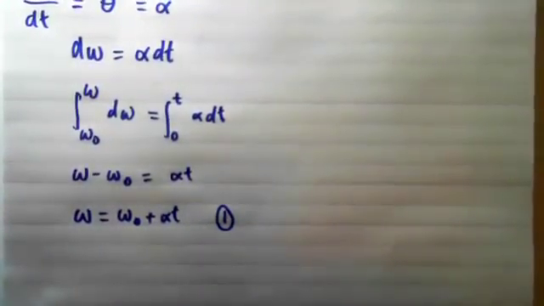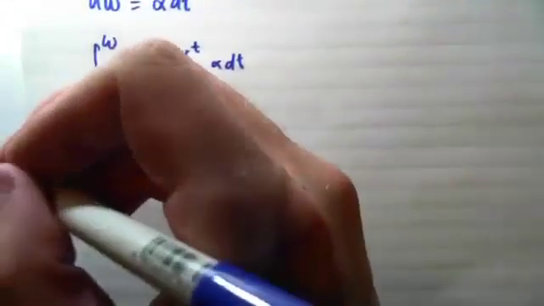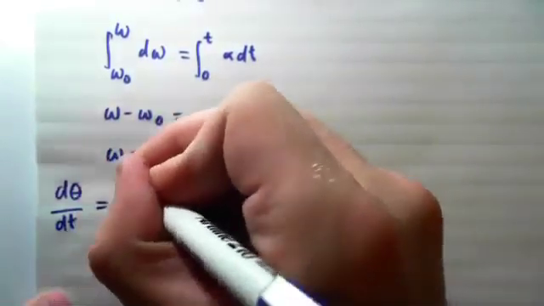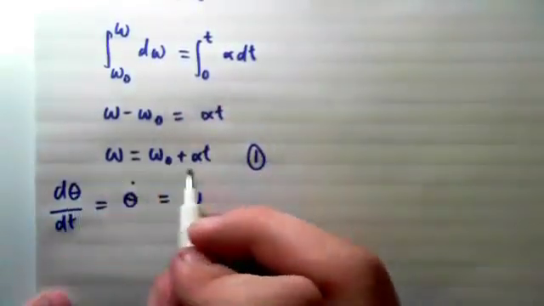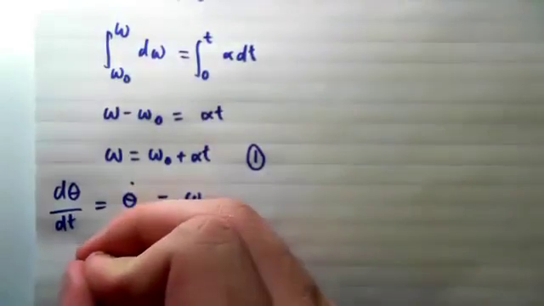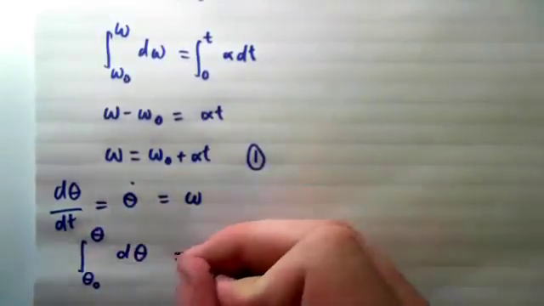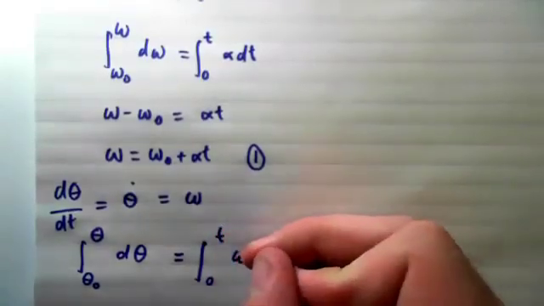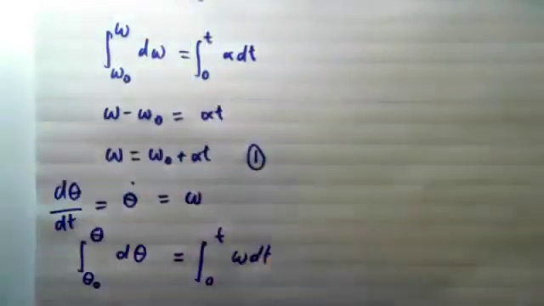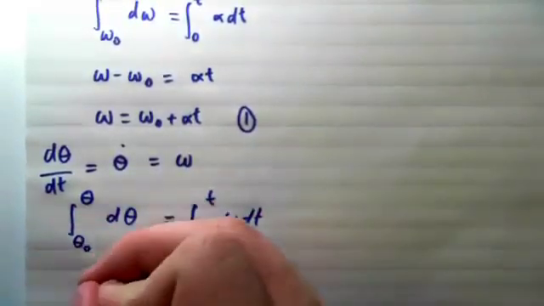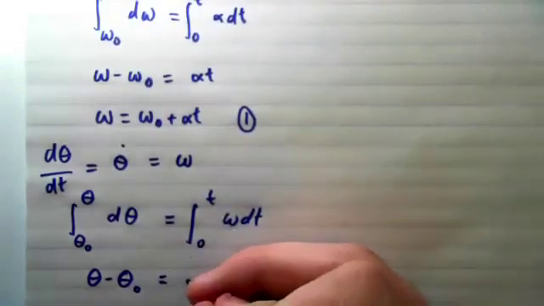Our second equation of motion will involve substitution of this first equation into the time rate of change of angular displacement. So d theta on dt, which is equivalent to theta dot, is equal to omega, where omega is this equation up here, and then we'll use separation of variables again. We'll end up with our angular displacement, theta naught to theta, equals the integral from 0 to t. Now I've skipped the separation of variables step and gone straight into our integral, just saving a bit of time. So, evaluating our integral, we get theta minus theta naught equals omega t.